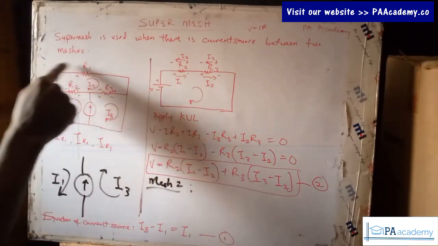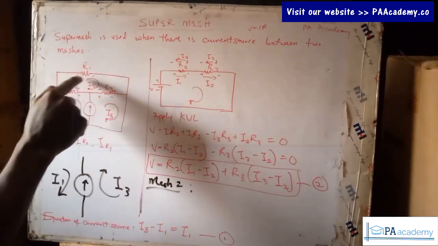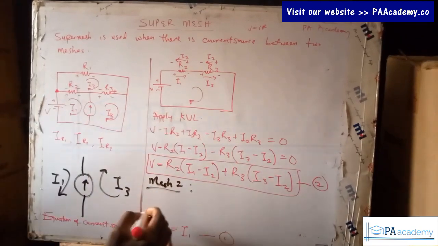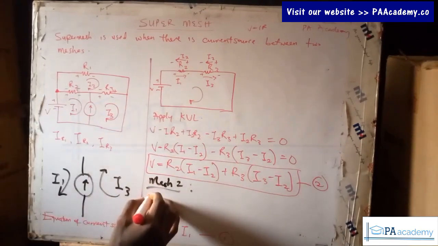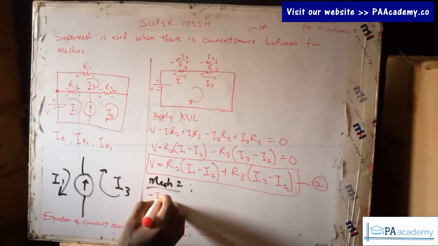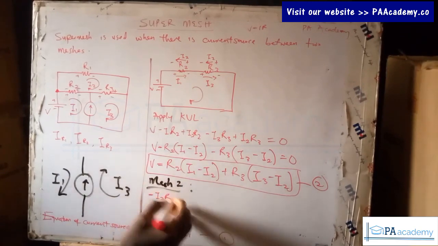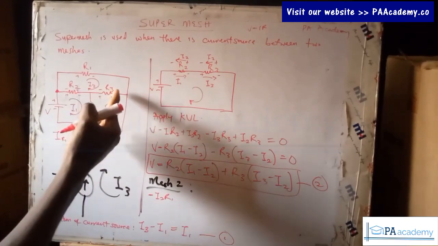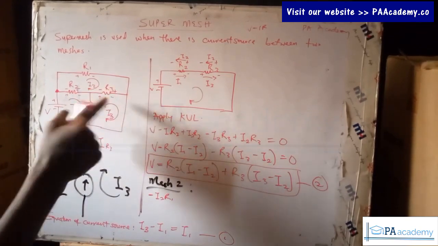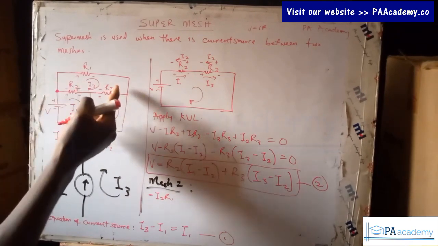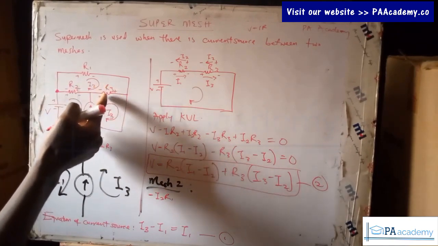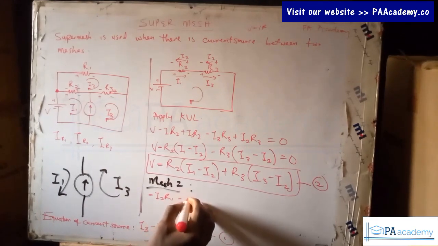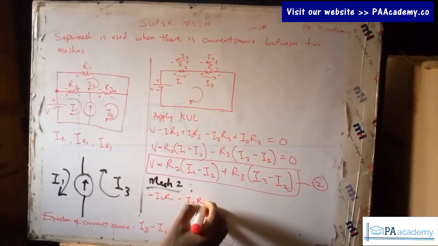Alright, so if you go here, this is the first thing we come across. This is from plus to minus and current I2. That's going to give us minus I2 R1. So if we continue again, we get here and then we come here. When we get here, from positive to negative, and that is the current I2 flowing from positive to negative in this resistor R3, we are going to have minus I2 R3.